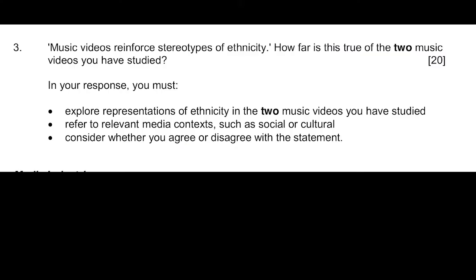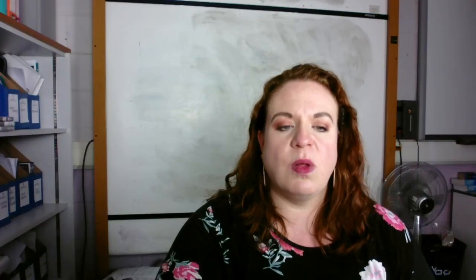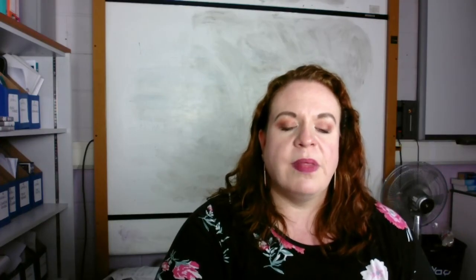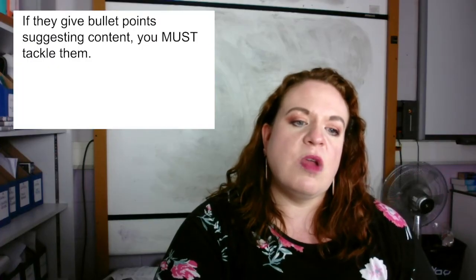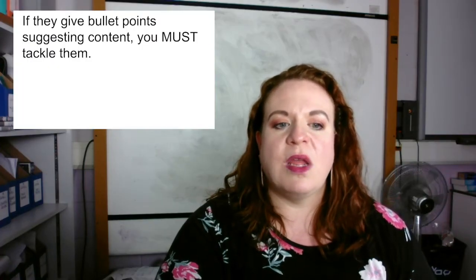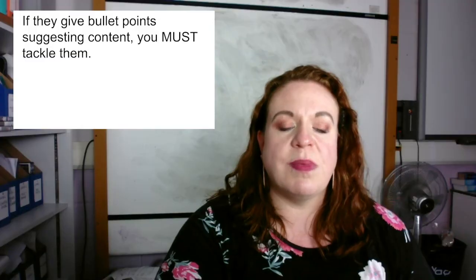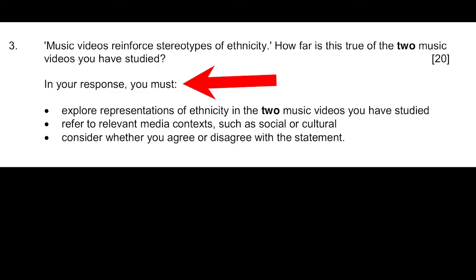So it says here, music videos reinforce stereotypes of ethnicity. How far is this true? And it gives you bullet points. 20 marks. It's not always going to be 20 marks, but the whole section will be 30 marks. You must make sure that if there are bullet points telling you what to include, you must do them. It even says you must. And if you don't, you will lose marks.